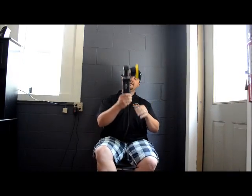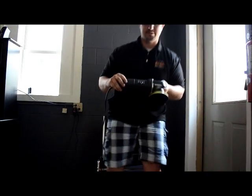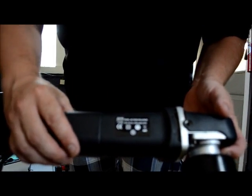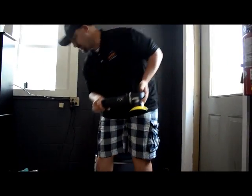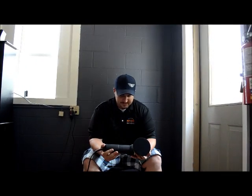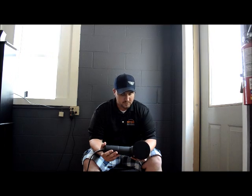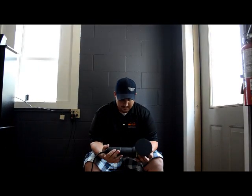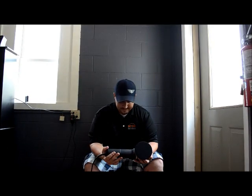Anyways, let's put that to the side and look at this machine. One thing, take notice. If you can, I'll try and get it up to the camera here. Hopefully you can see it. Right there, UL listing. That means this machine is UL listed. So what's that mean? To get a machine UL listed is pretty big to do. Pretty much that means this machine's been dropped, tossed, thrown, played with, the whole nine yards, and for UL to say it's UL listed, that's a pretty big deal. That means it's industrial strength.